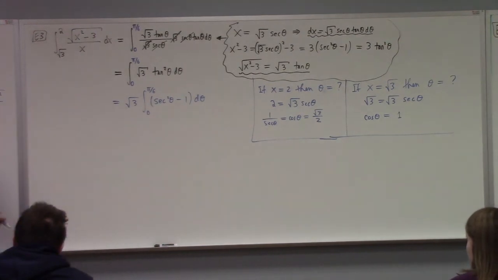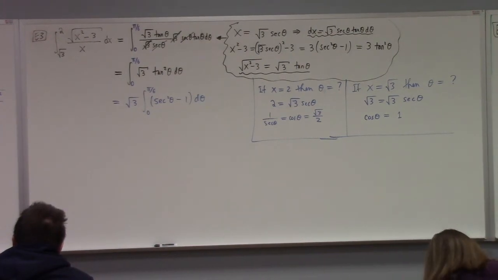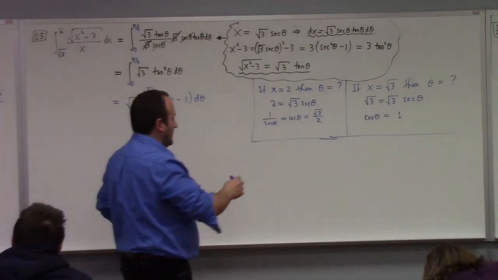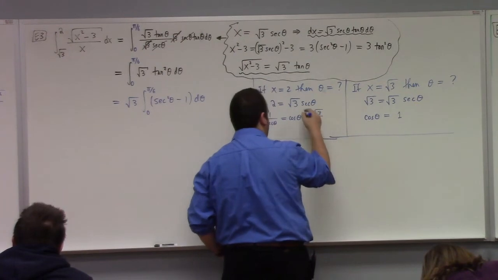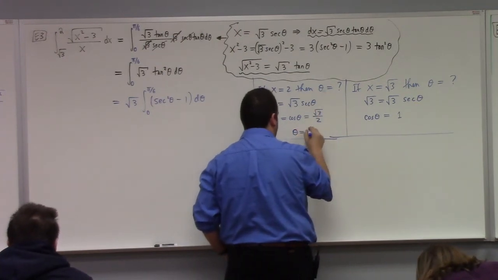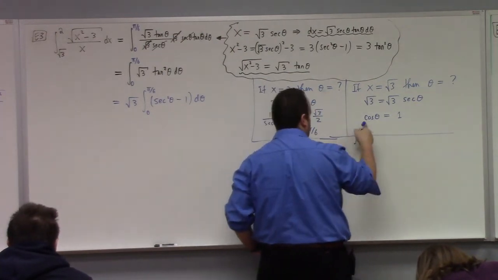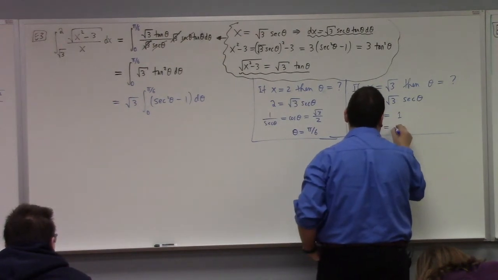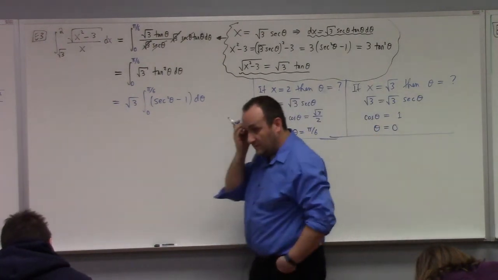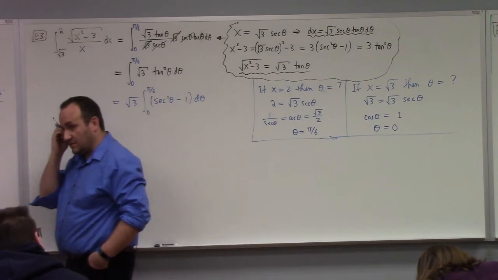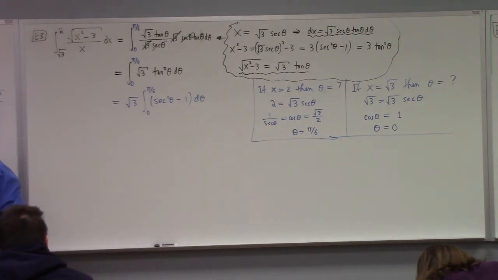What's the integral of secant squared? Yep. How did you get from 1 over secant equals cos theta equals root 3 over 2 to finding out the bounds? Because cosine of theta being root 3 over 2 implies that theta is equal to pi over 6. And if cosine of theta is 1, that says that theta is equal to 0. At least these are choices. There are infinitely many solutions to those, but those are the ones we want.